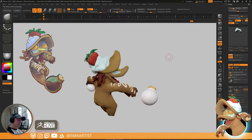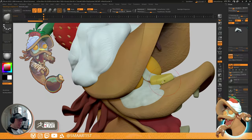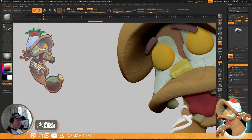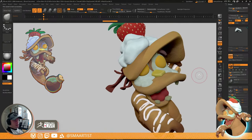Okay, let me see. Let's grab this butter and make it so that it's more in contact with that pancake surface there. Something like that. Looks like that works nicely.